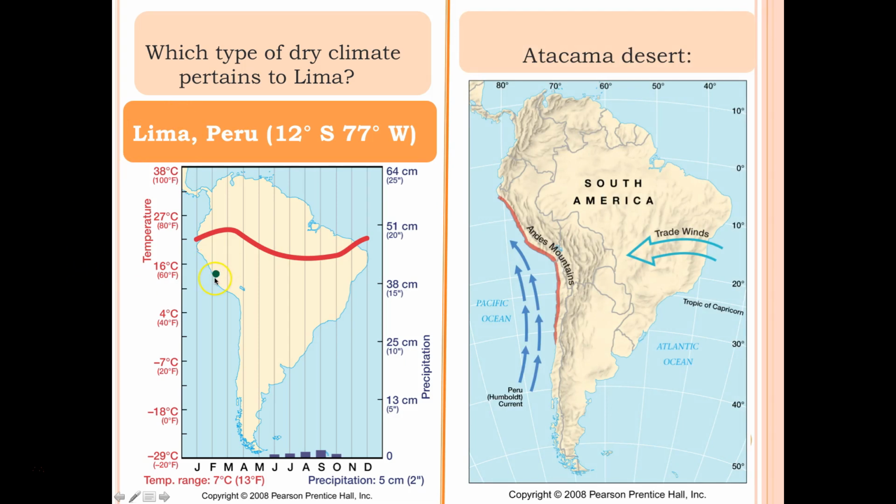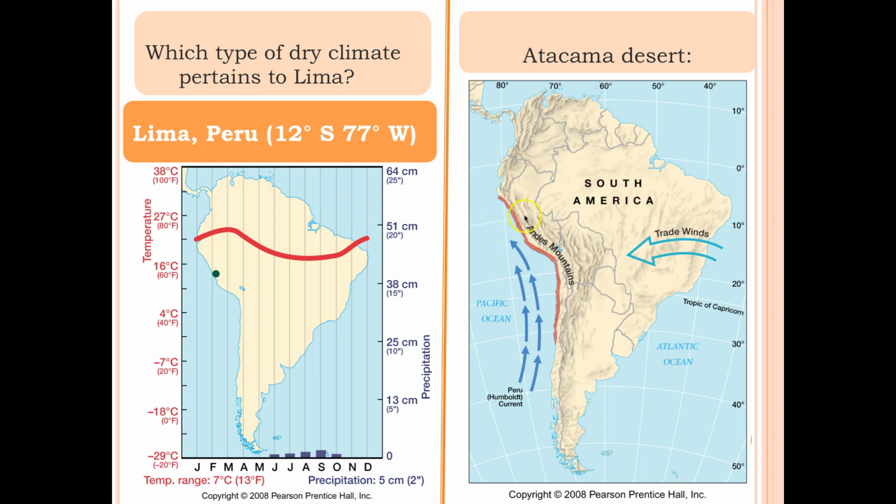So this can be seen here. Lima is located in the rain shadow of the Andes, and Lima has very little precipitation throughout the year because of it. But there's a second factor at play as well. You may be asking yourself, this is a coastal desert. Why is it not getting moisture from the ocean? This ocean should be a tropical ocean, being that it is within tropical latitudes, but the reality is it is not.